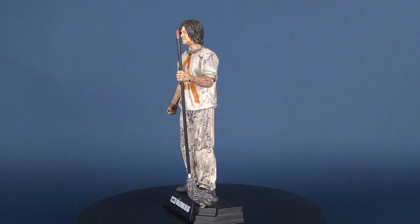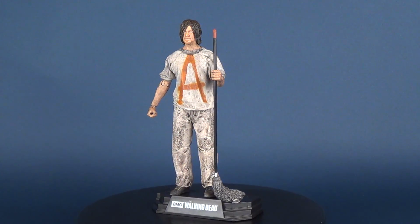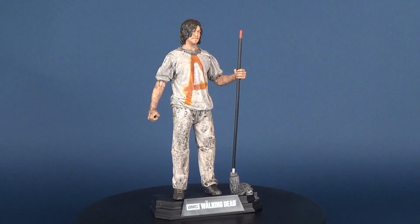Today we're going to be looking at the McFarlane Toys The Walking Dead Color Tops number 38. This is Savior Prisoner Daryl.